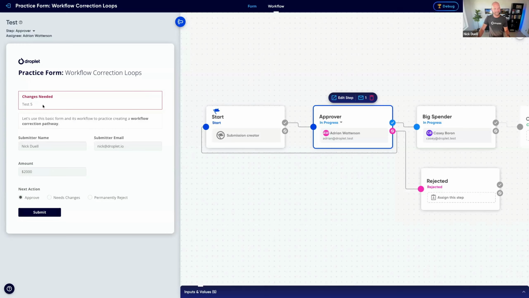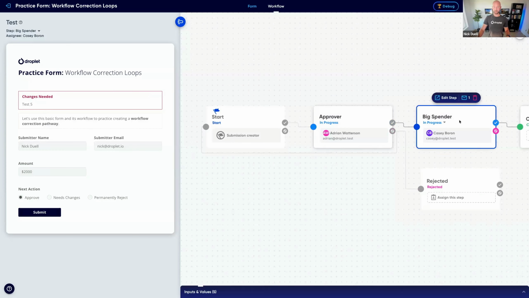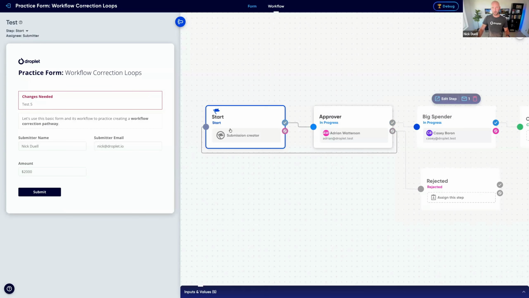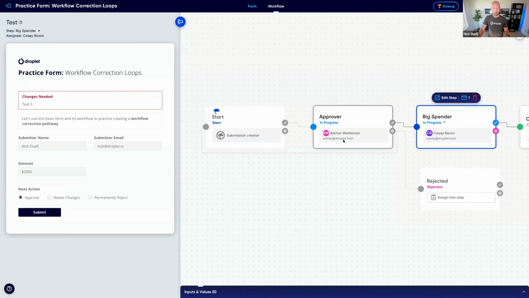The last thing I'll mention is, and this can get really advanced, but it's something that Droplet can handle. Some districts really like to have intermediary approvers not re-approve or re-review anything in the event that big spender, let's say, sent something back. They really wanted that submission just to go right back to big spender and not go through the entire workflow again. It's possible to do that. It takes some setup.